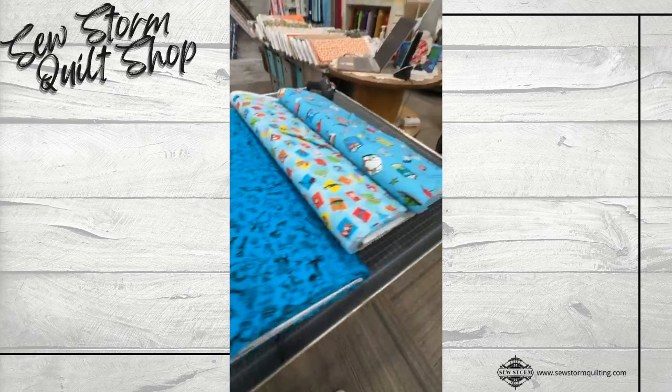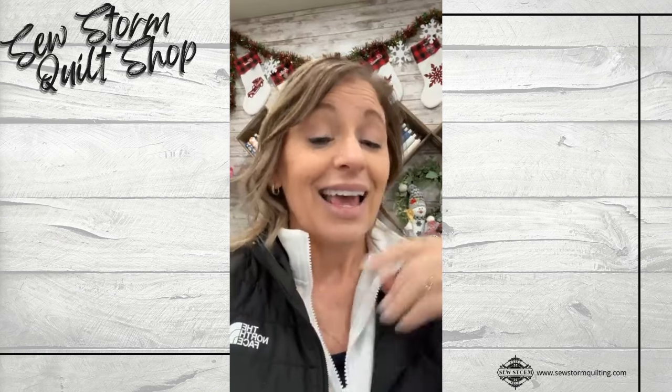All of this is available on our website already at SewStormQuilting.com. Reminder: check out that newsletter. We will be closed next week Wednesday, Thursday, Friday for Thanksgiving, so if you're shopping with us online, mail won't go out until after the Thanksgiving holiday if you order later part of next week. Starting on Small Business Saturday, we are going to be doing our holiday extravaganza, so you'll want to check out the information for that as well. Have a great day, stay warm — it's really quite chilly out. You can always drop a comment to say happy birthday to Brenda. You guys have a great week and keep sewing up a storm. Bye!